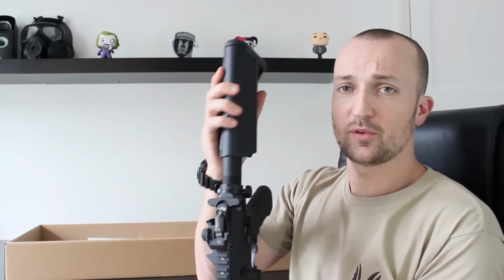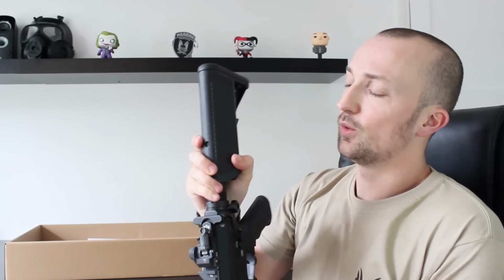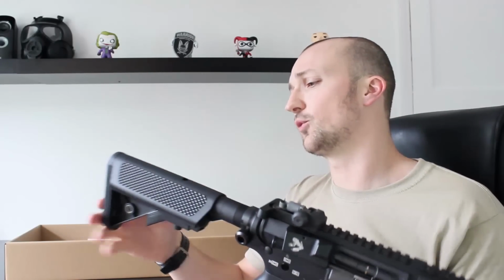Moving from the back to the front, really nice stock here. As you can see, it's got a little window on the top there with numbers in it so that you can slide your stock into different positions. If you always use this stock on 3, set it on 3 like it is there, you know that you're going to be good to go and get this gun out on range as quick as possible.